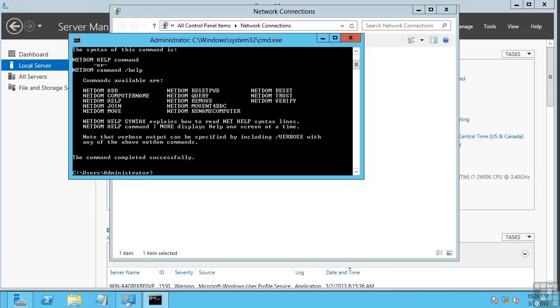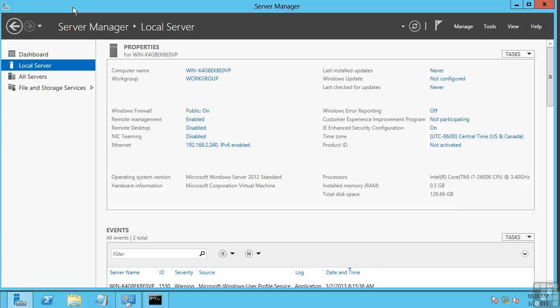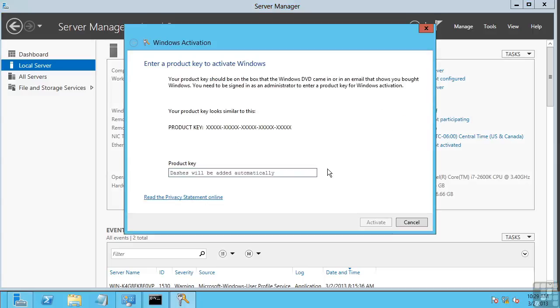Another configuration you will likely want to do on your machines is obviously activate the installation. So right now I'm showing not activated. If I click this, I'll actually be able to type in a product key, which will then allow me to activate this installation. If you have a key management server in your environment, or you're using Active Directory-based activation, you would enter the KMS key that is standard throughout any machine that is using KMS.